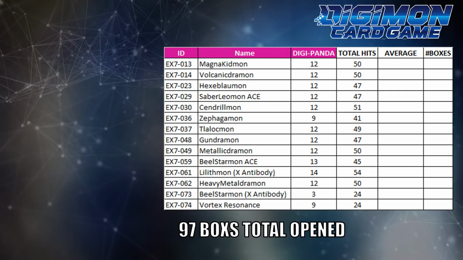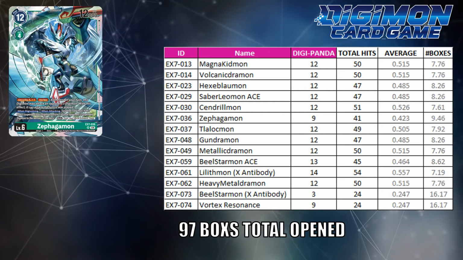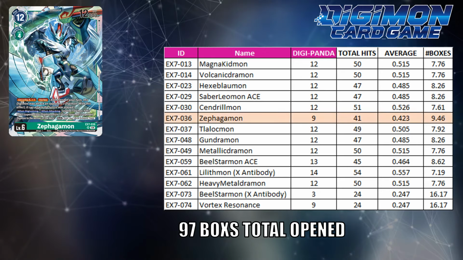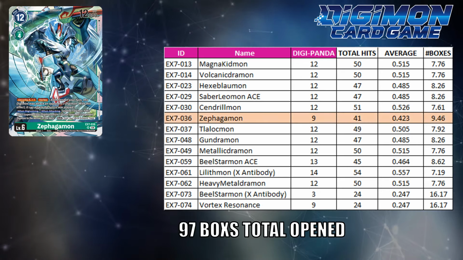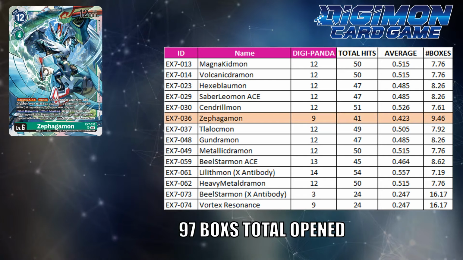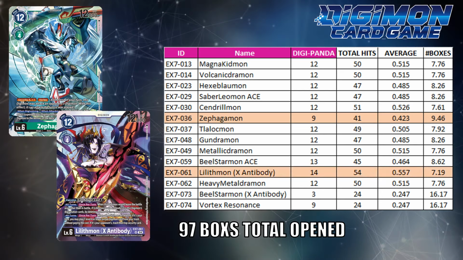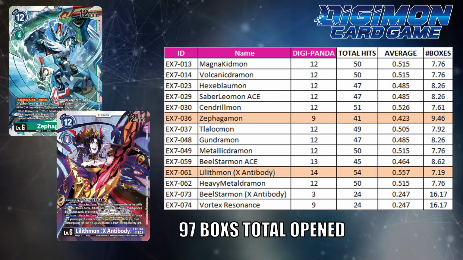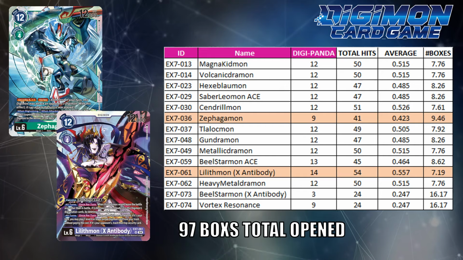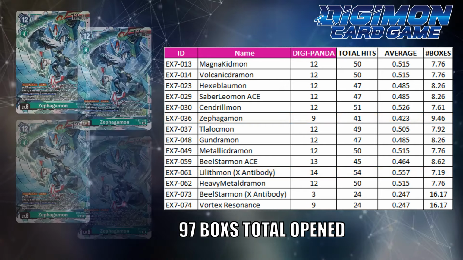The lowest pull super rare being Zeritm with only 41. Running the numbers, this particular super rare had a 42.3% frequency, which meant that it could take almost 9.5 boxes to get a playset. On the flip side, Lilithmon X was the most frequently pulled super rare at 54 copies, indicating a 55.7% frequency or getting a playset in just a little over 7 boxes. Across all the super rares, it would take almost 2/3 of a case in order to get you a playset.